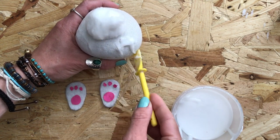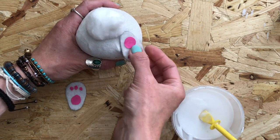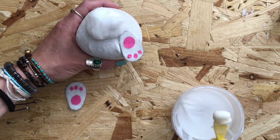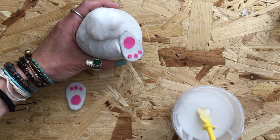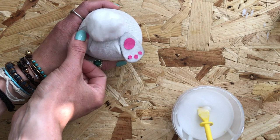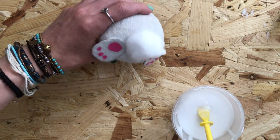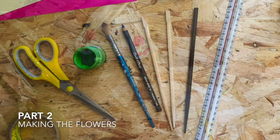Now, put a blob of glue just to the bottom right hand side of your cotton wool and stick on one of the feet. Repeat the same thing for the other foot. And as if by magic, you've got a nice fluffy little rabbit.